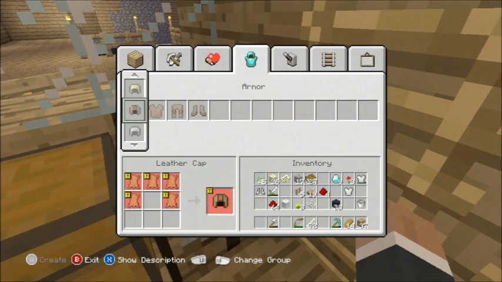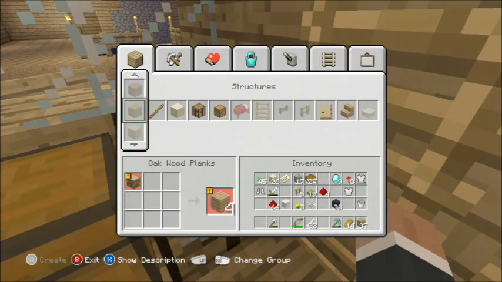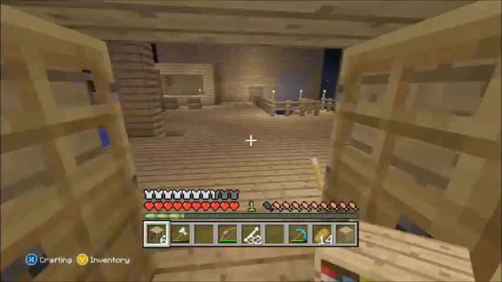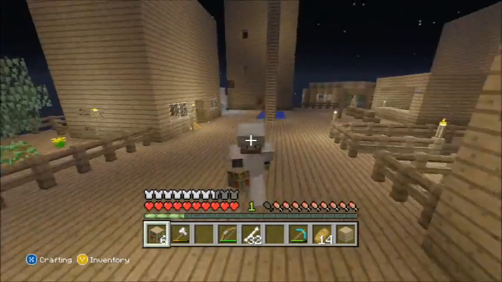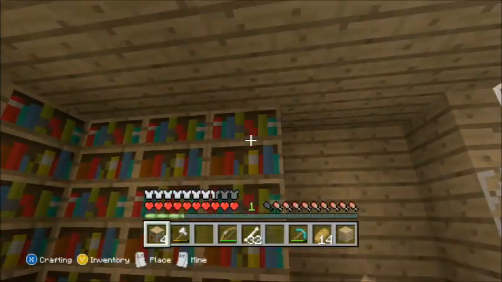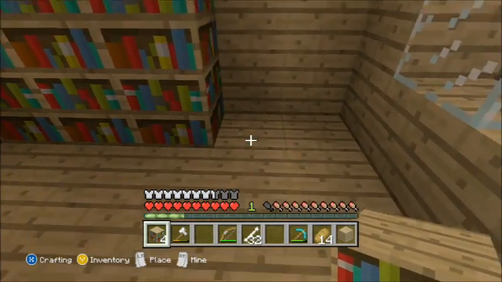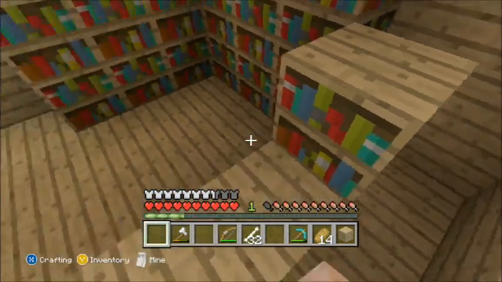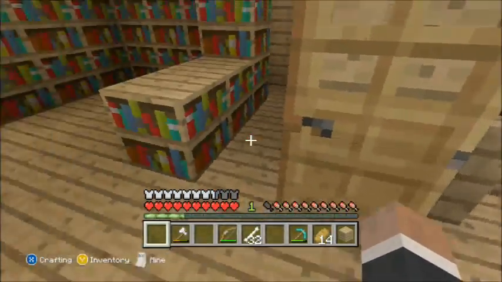So let's make some more bookshelves. Put 6 more. And I'm not sure that's going to do enough. I haven't really got anything to enchant, because I did die. It's going to look sort of good.